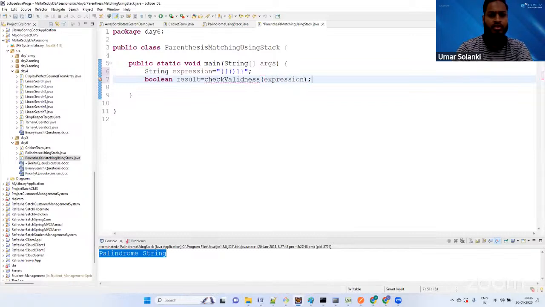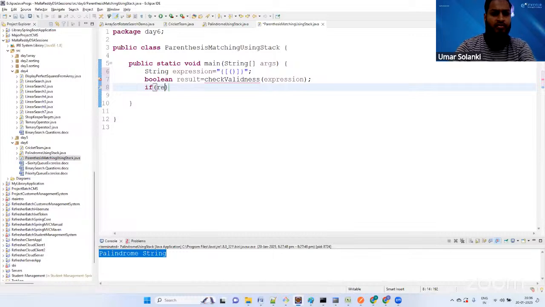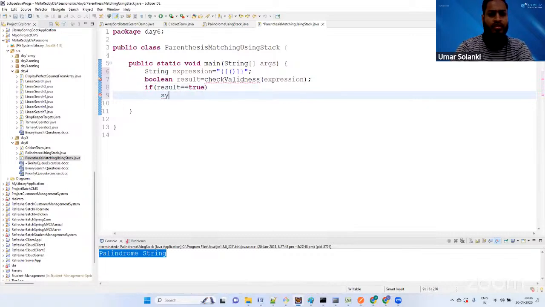And now if the expression is valid, it will return me true. So I will say the result equals to true. I will sys out well formed.